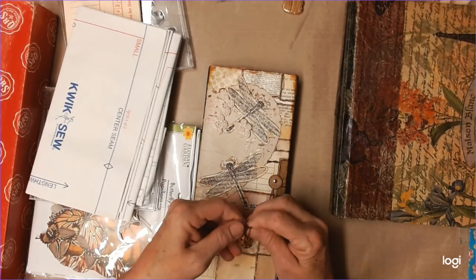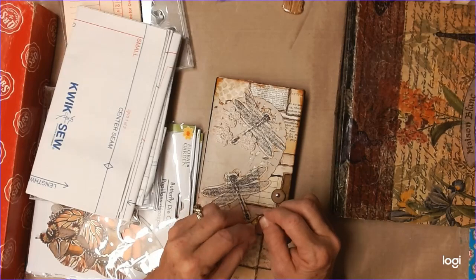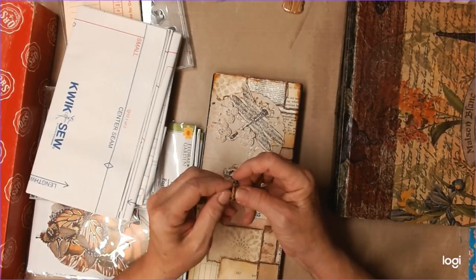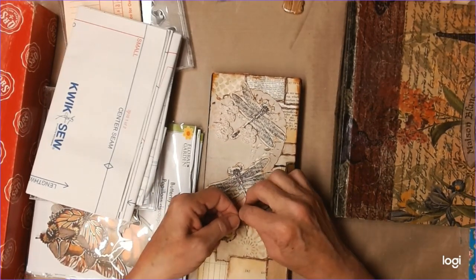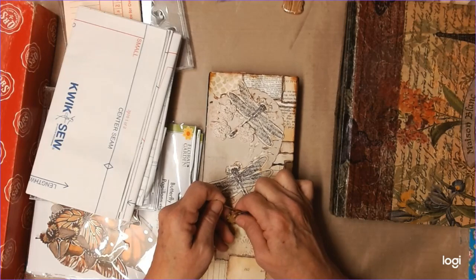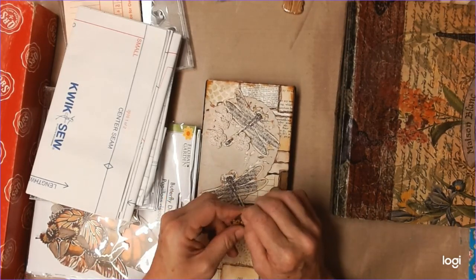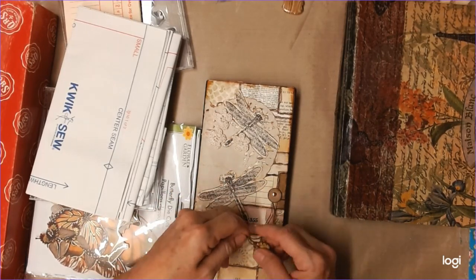but it's easy to tie if I can get my thread to cooperate. I said it was going to be easy, didn't I? All right, let's try again. The bead's cooperating. It's my fingers that are not cooperating. Okay. There we go.